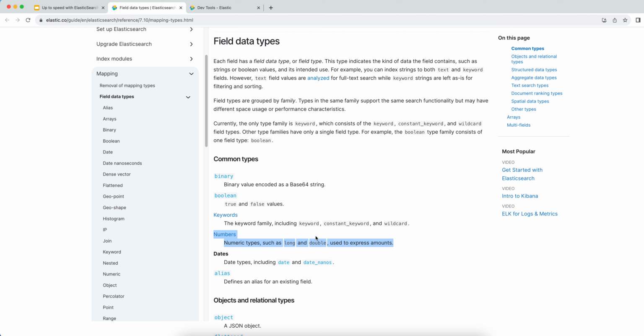The only one that I will talk about, because it's something that doesn't really exist to my knowledge in a relational database, is this keyword field. Keywords might make a little bit more sense when you contrast them to full text search fields or analyzed fields, which we'll do in a second. But keywords, as the name might imply, are for when you want to do a search and you generally are going to be doing an exact match. In other words, this is a specific keyword that you're going to be doing exact match searches for.